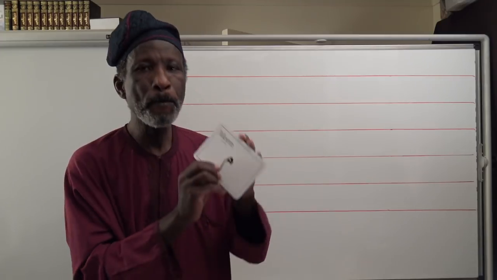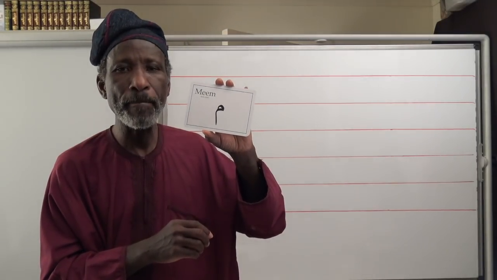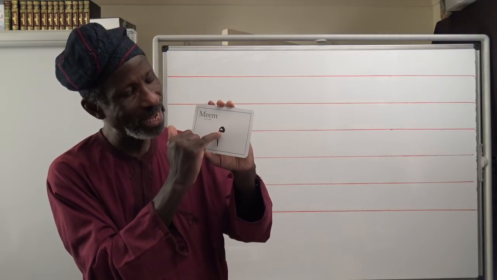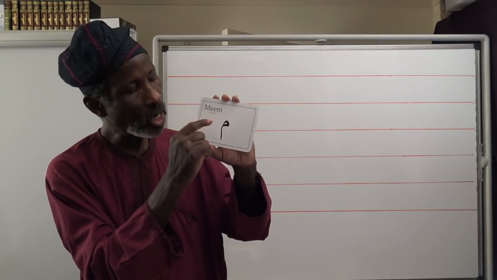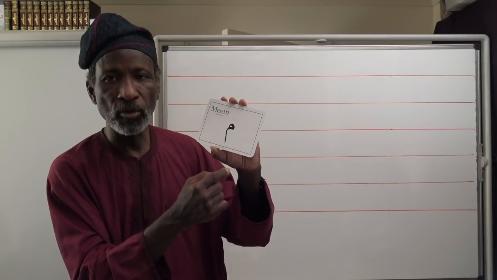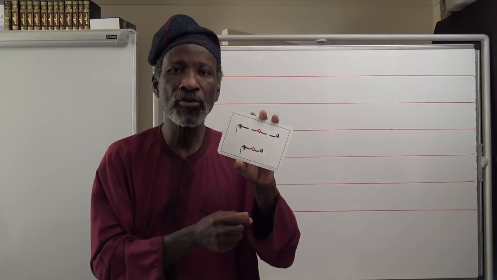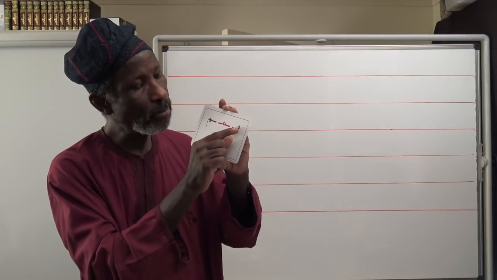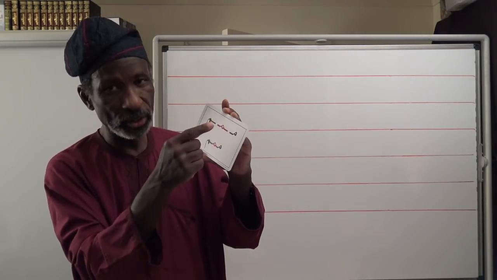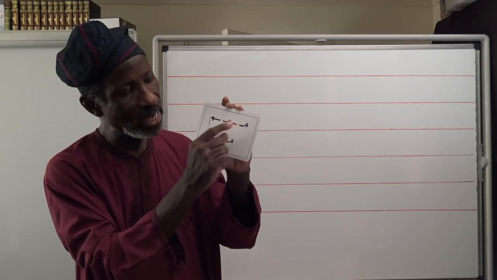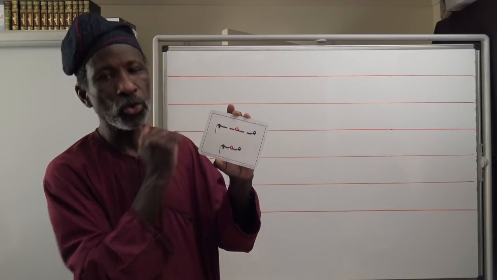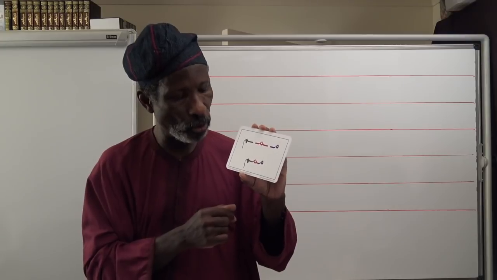Meem is the next one. Meem. When you stand alone, you need to write it starting from the head, clockwise, and then this is your last movement. Now, this is your meem in a joined form. When you are joining meem at the beginning, write it anti-clockwise. You go this way, not this way. You go anti-clockwise, extend, then go up and reverse, close it up, and then continue to write the rest. I will show you when I write on the board for you.